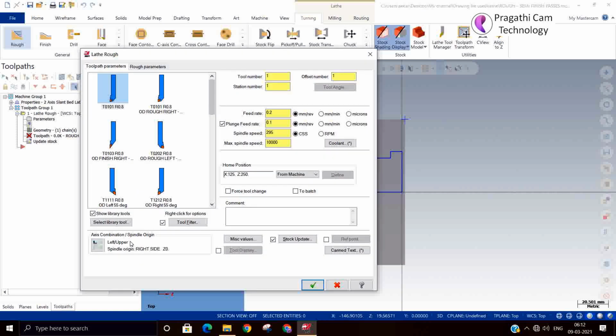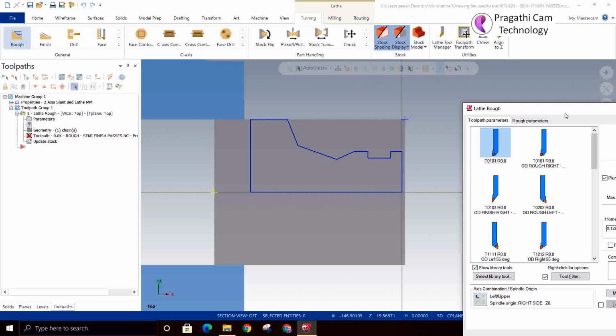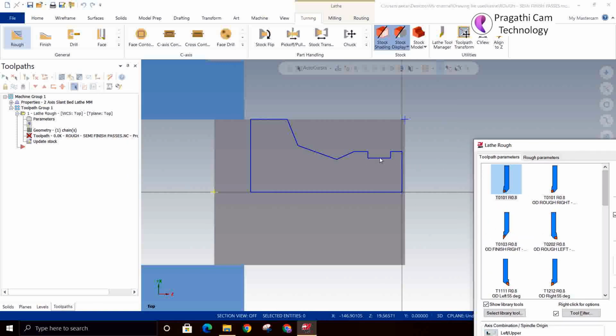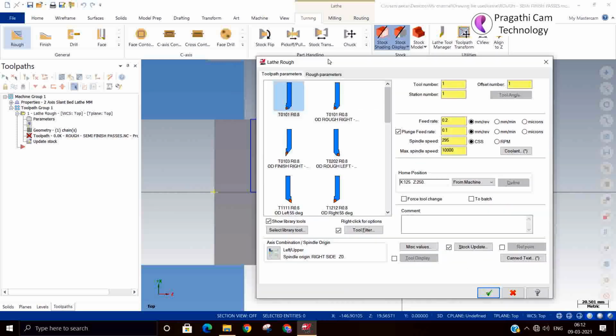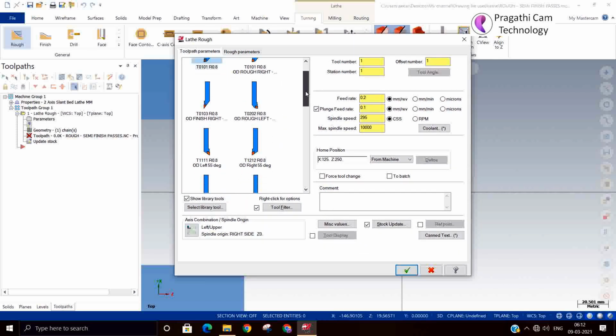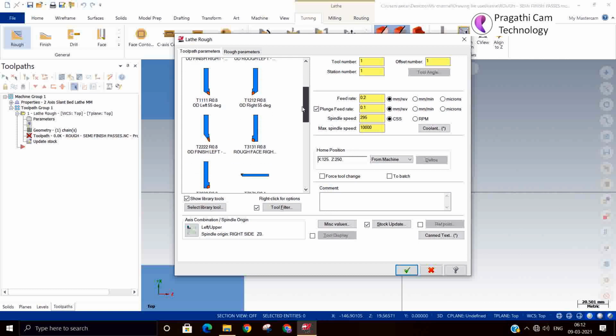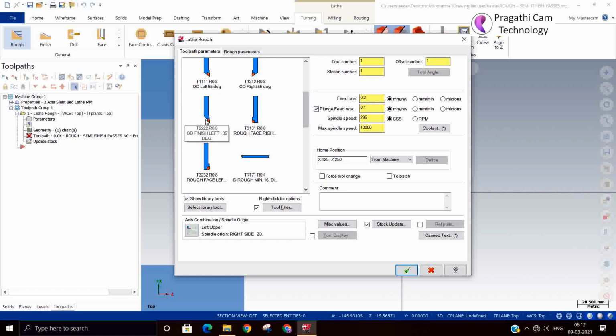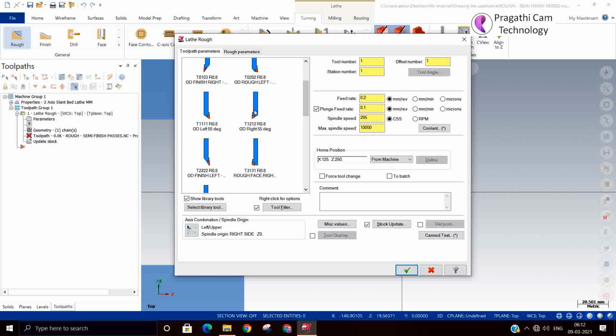Now in this case, the plunge parameter, if you take a normal tool, so I want to cut the groove also here, and the tool should be... I am going to take the 55-degree angle tool. Otherwise you can take the 35-degree angle tool also, that is okay. So now we'll take the 55-degree tool.